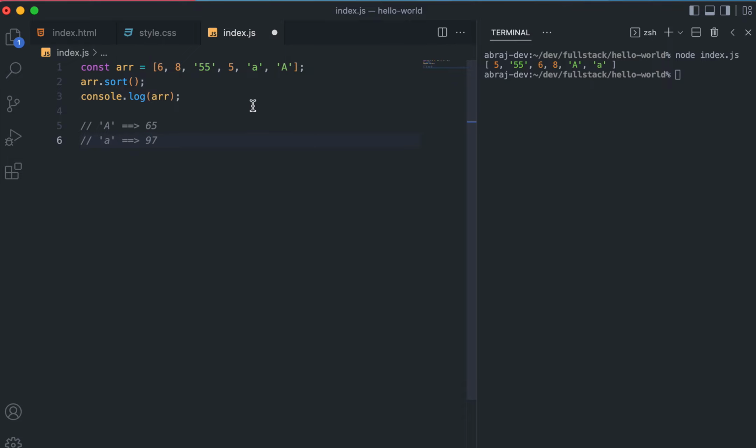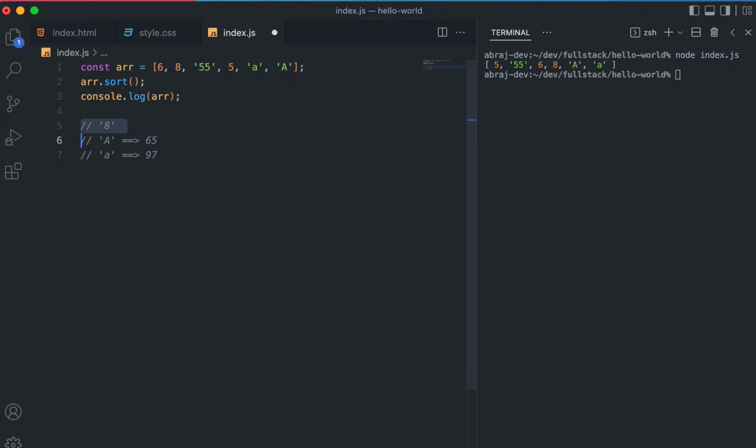And this 8 is coming before it, which means the character 8 is definitely less than 65. So these things come before alphabets, and that can be derived from here.